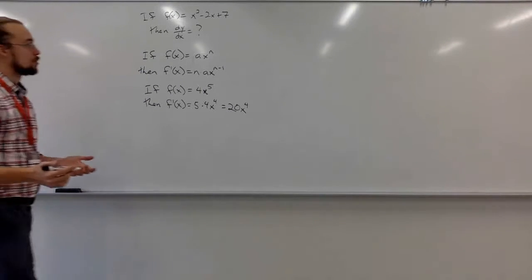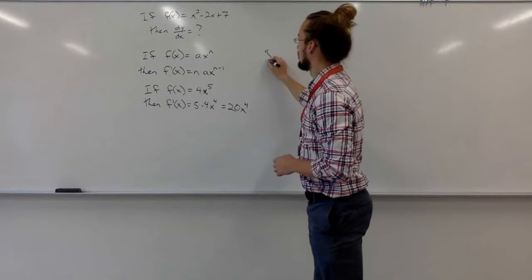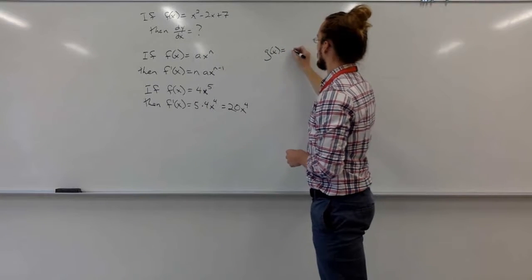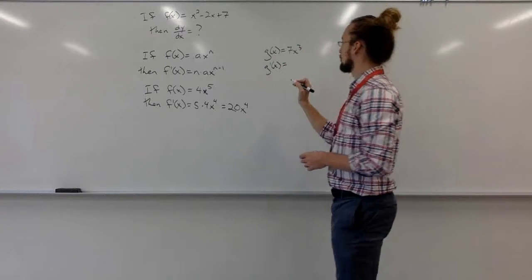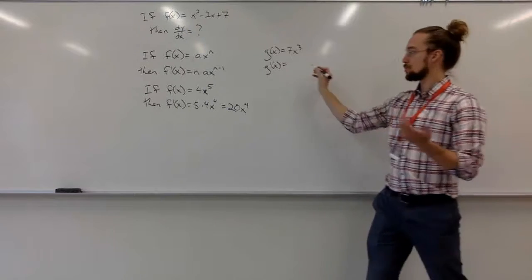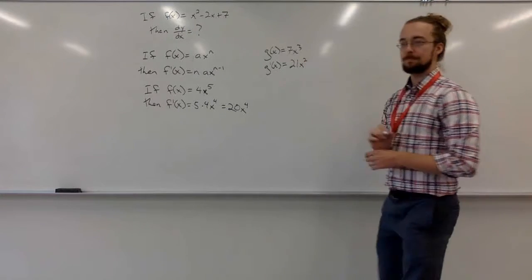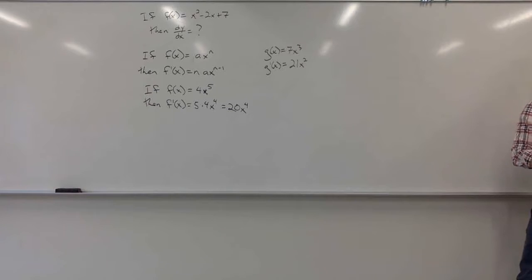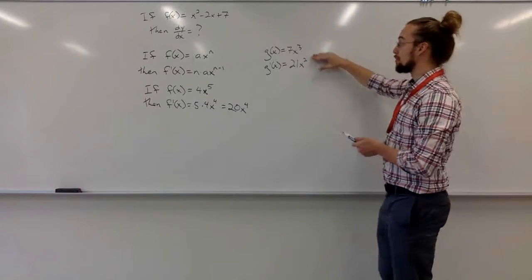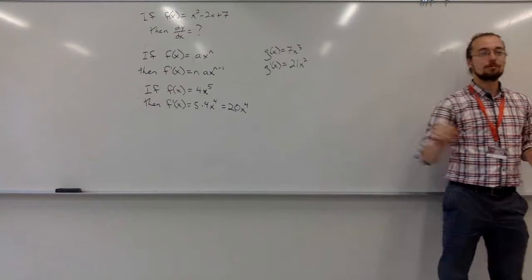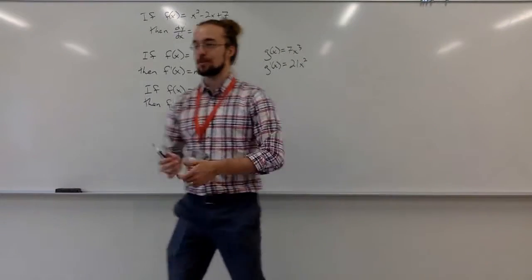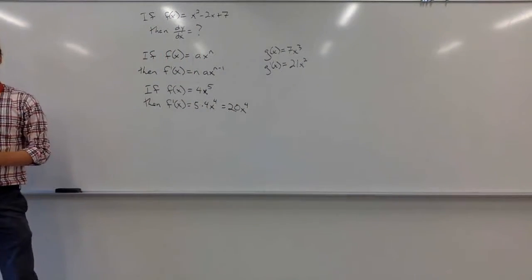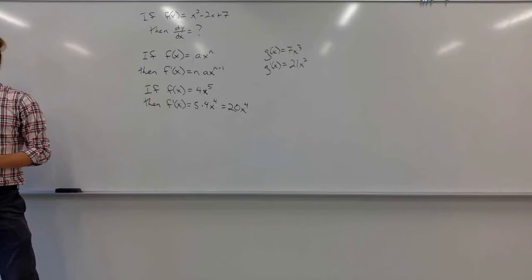Okay. So if I give you, I don't know, 7x cubed, what's its derivative? 21x squared. Right? So we would have had to go through a pretty long process to find that before, using the limit as h approaches 0 of f of x plus h minus f of x over h. Now we can do it in our head.